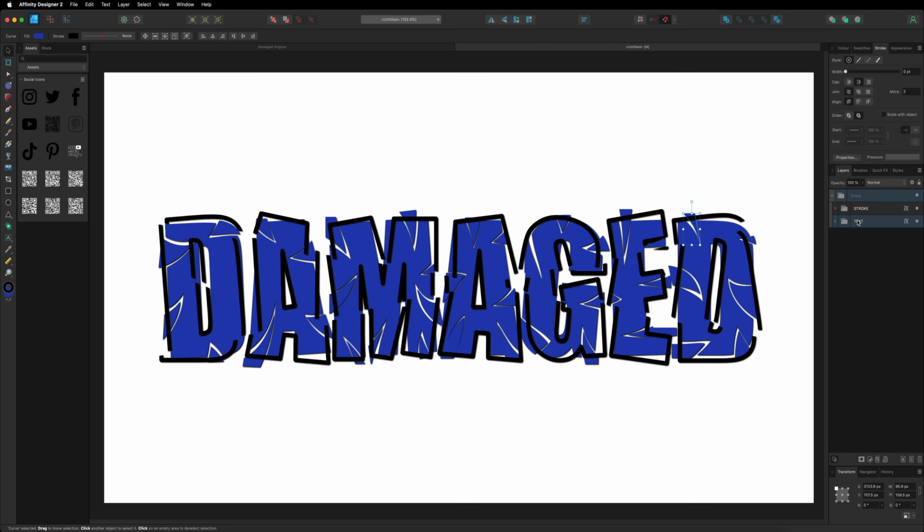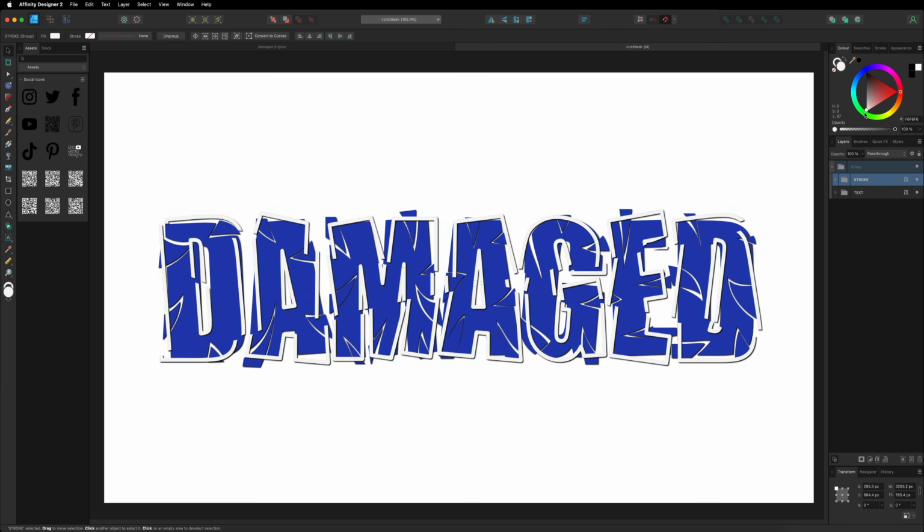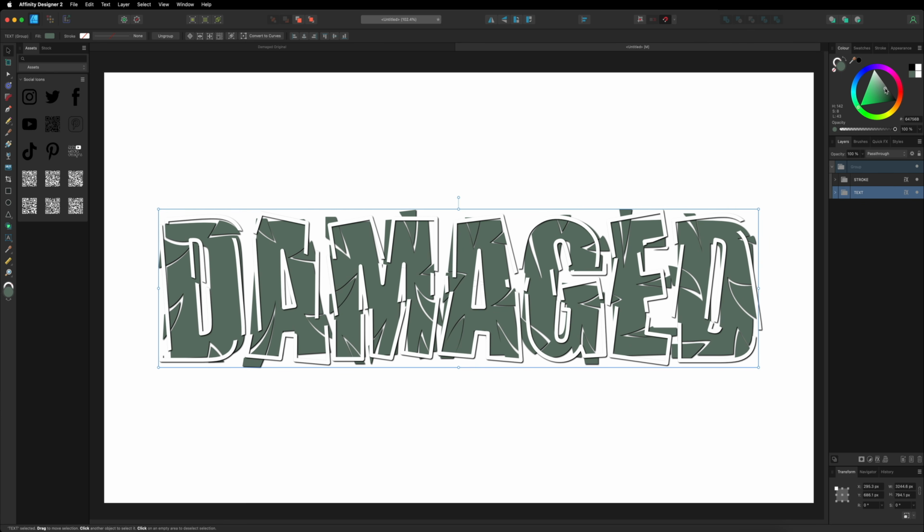So what we want to do next is now we're just going to change the colors of this to make it look a lot better. So I'll go ahead and I'll grab that stroke. I'll go back over to my color up on the top there. And I'm going to go ahead and choose my fill color and I'm going to color that white. Then with the text underneath it, I'm going to kind of make that a little green. So I'm just going to come in there and make that a bit darker. And we'll go ahead and change this in a moment with some blend modes and stuff as well. But that will do just for a moment.